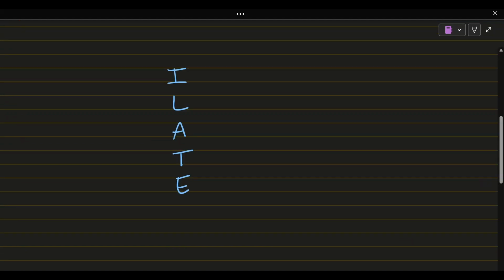Okay, so next I want to talk about an acronym that helps us pick u. So when we are picking u, we should consider this mnemonic because it'll tell us what most of the time will work as our u. So I stands for inverse trig, L stands for logarithmic, A stands for algebraic, so that's like polynomials, and T stands for trig, and E stands for exponential. So we should go in this order when picking our u in IBP.